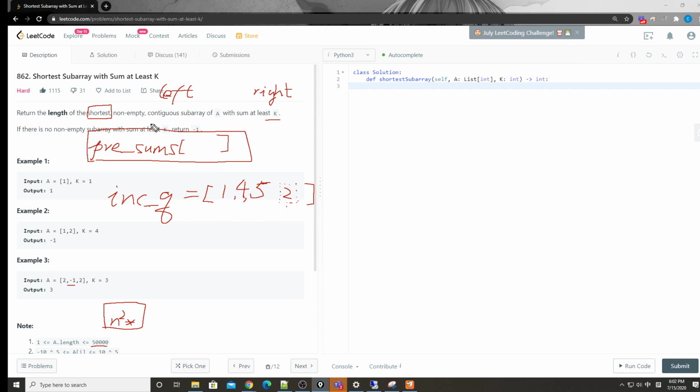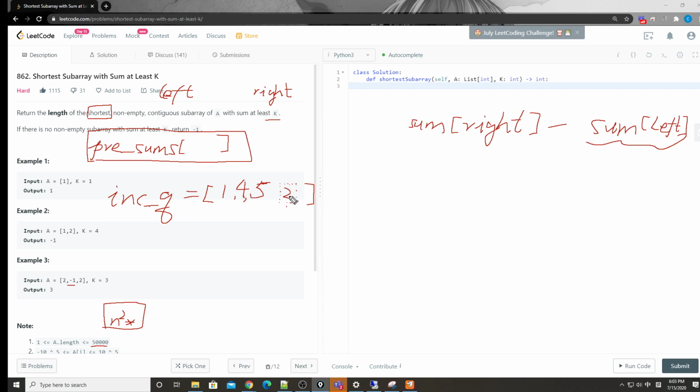So remember, the way we're calculating the range sum is by using the current sum right, minus sum left, right? And this sum left is the one we are storing in this increasing queue here.